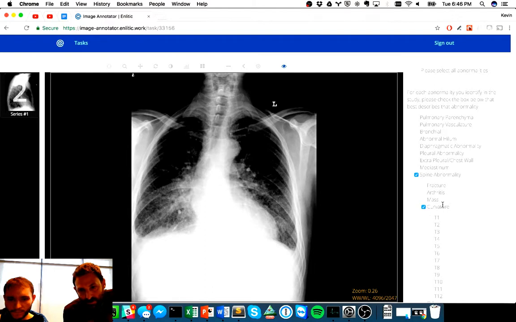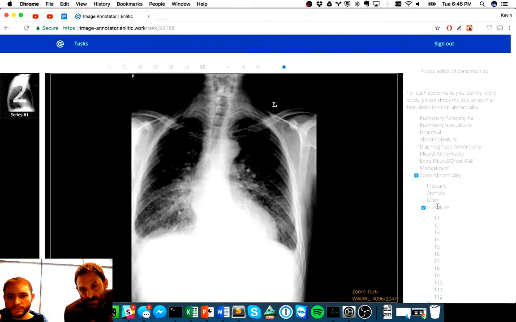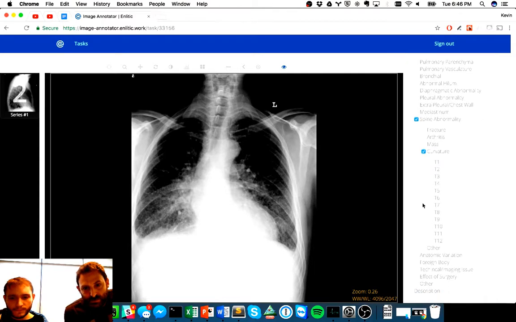It's important to realise that that curvature is in any direction. It doesn't just refer to scoliosis, but it refers to lordosis and kyphosis as well. We don't need you to specify what it is. Again, it's a diffuse abnormality through the spine, so there's no need to check the individual boxes.